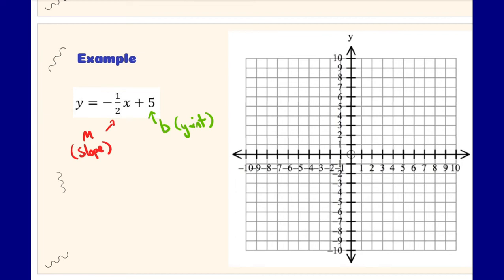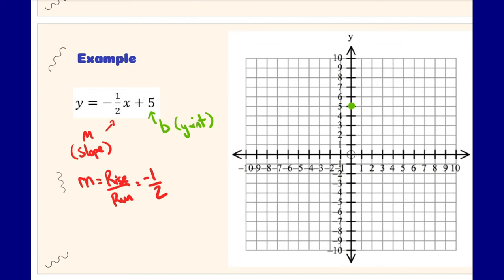So the first thing we mentioned: graph your y-intercept. We have plus 5, so we know our graph has to cross here at plus 5. Next, we're going to use our slope, or our rise over run. So m equals rise over run. Here we have our slope, or our m value, of negative 1 over 2. You could place the negative with either one. We talked in a previous lesson about negative fractions. The negative can go either with the 1 or the 2. In the end, it's not going to matter. It's just going to change the direction that we're going in our graph.